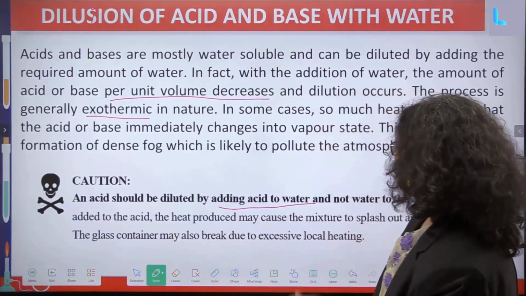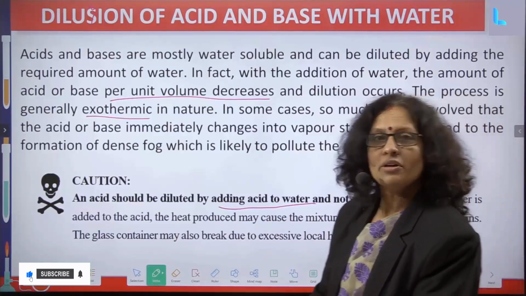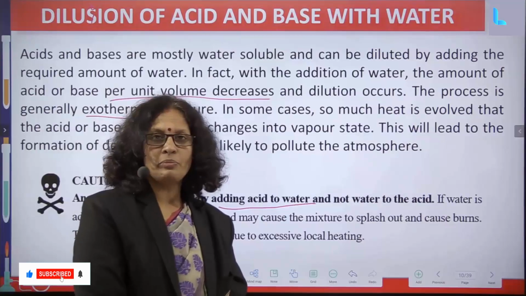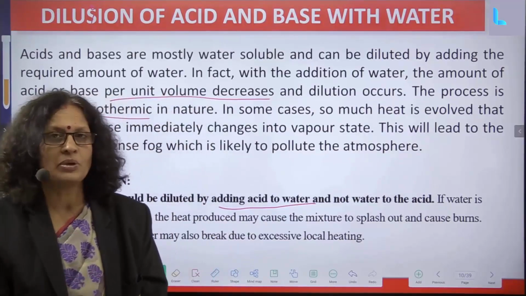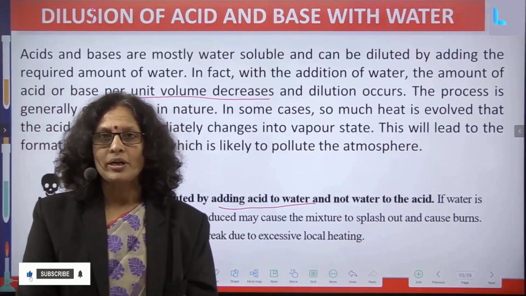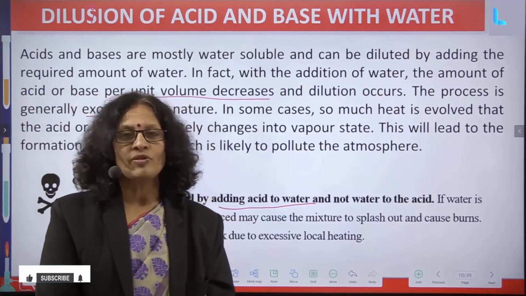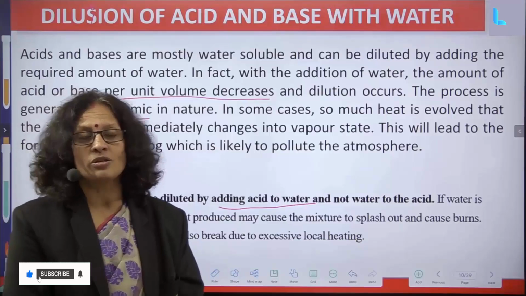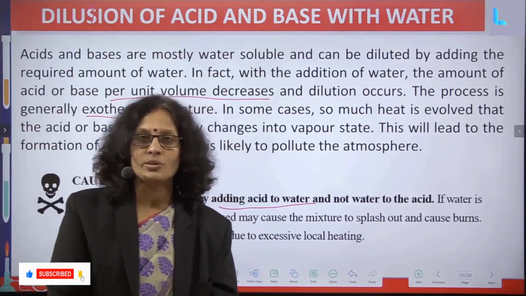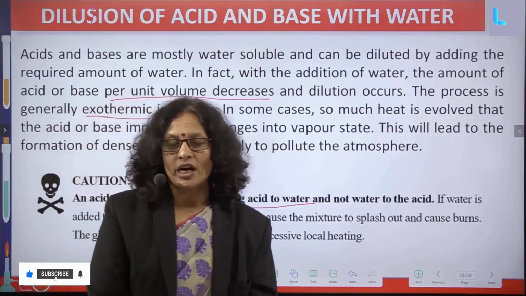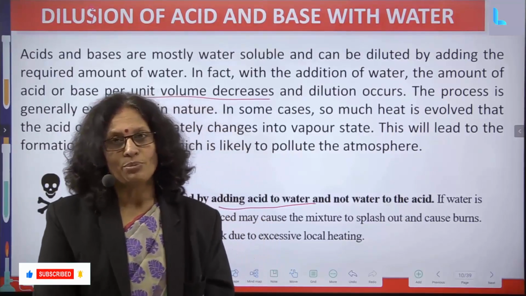The glass containers may also break due to excessive heating. Generally acid solutions will be made or taken in glass beakers or glass containers. Why? Because glass does not react with acids. That is why most of the apparatus in the lab where we use acids or bases will be made of glass. Glass is non-reactive with them, and that is why it can be used.